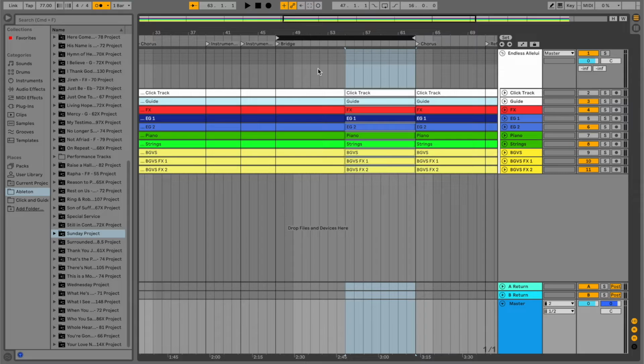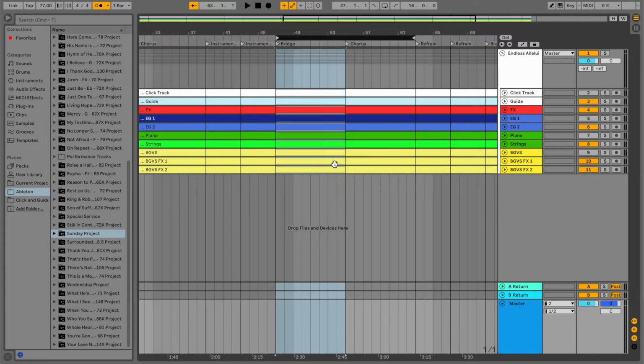And so you'll see now there are two bridges back to back, technically, because we took that first bridge, that loop locator ended here, and we duplicated it, and now it's twice as long. If we were to listen to this, we may have to do some finagling and mess with some of these tracks so that the transitions are a little bit smoother, but we could have two bridges back to back that were not a part of the original arrangement of the song.